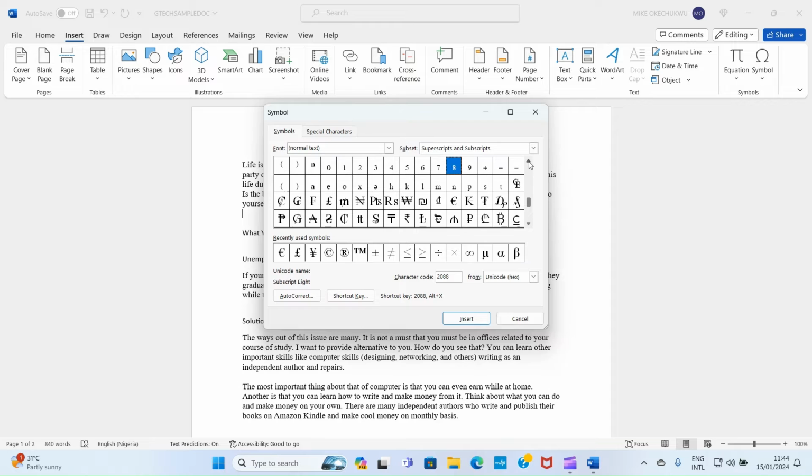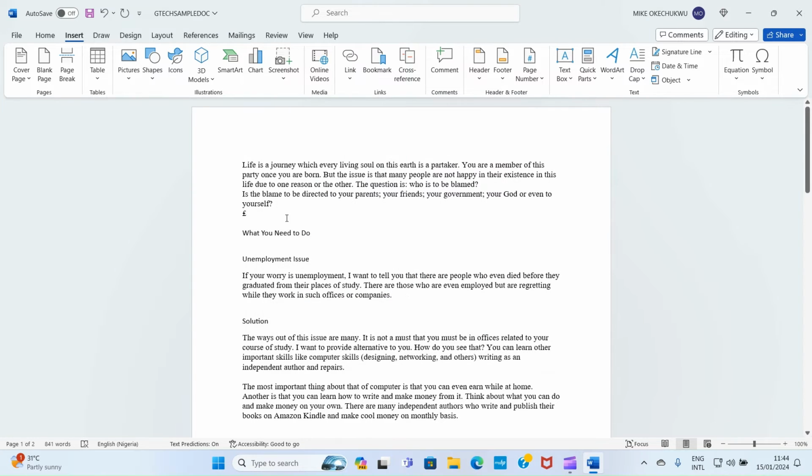Let's say I want to apply this pound symbol. I'll click on that and then click on insert. You can see it has appeared here. All right, so let me close it. But the fastest way you can do that is through your keyboard keys, which I explained first.